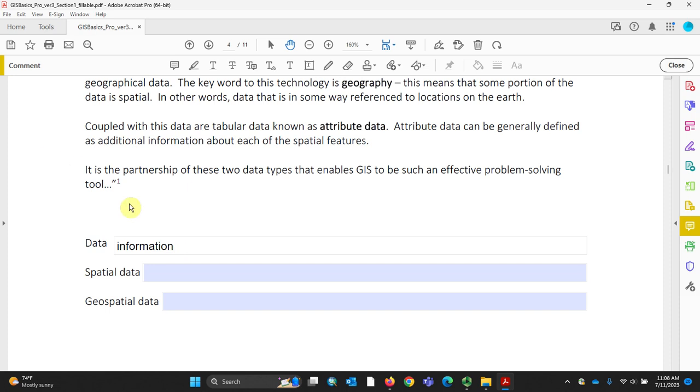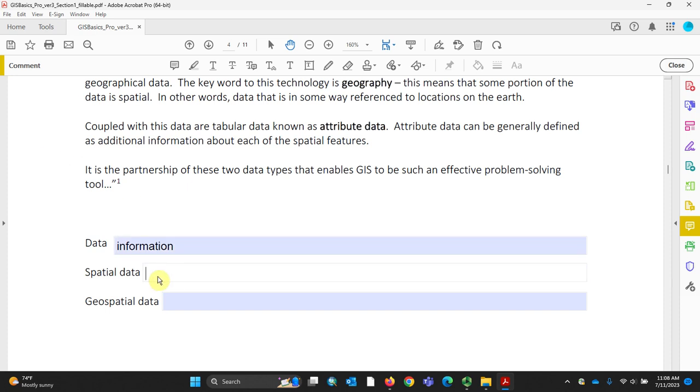So spatial data is that information, but it's going to be information with a location component, and that could be as simple as an address. It could be a latitude and longitude. It could be UTM coordinates.